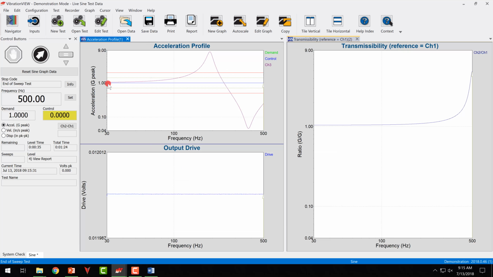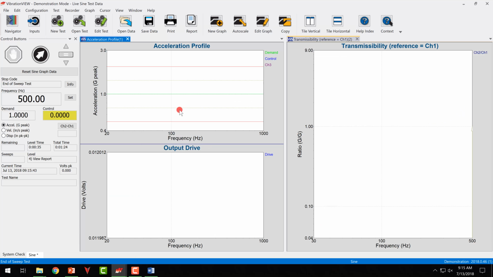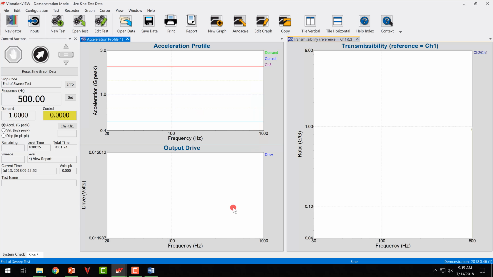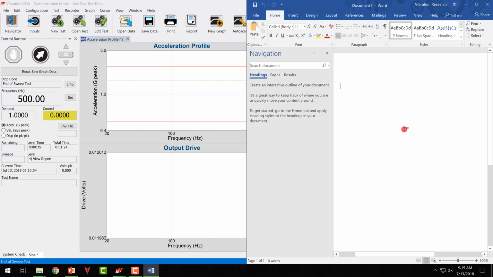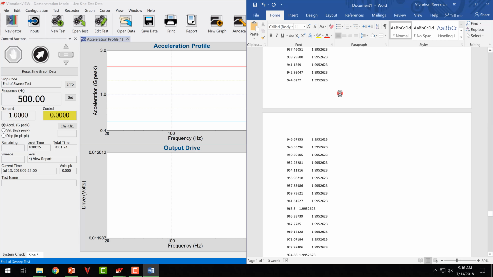So, and I'm going to edit my test. It's going to go from 20 to 1000 hertz. I'm not actually going to run the test. I just want the graph and the traces that I want to display. So I'm going to copy this graph, go into Word, get rid of that, and simply paste it.